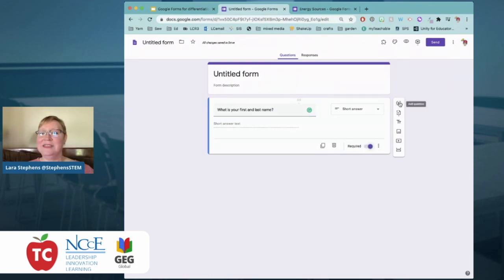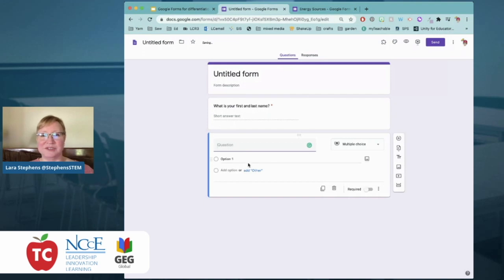Another hint with Google Forms is always make sure everything is required. Okay? So then the plus adds another question, which most of you know. So I'm really familiar with engineering. That's what I teach. So I'm just going to go with those concepts. My 6th graders learn about energy sources like the other slide or other form that I presented. So I would probably start with a question like, which of the following is a renewable resource?